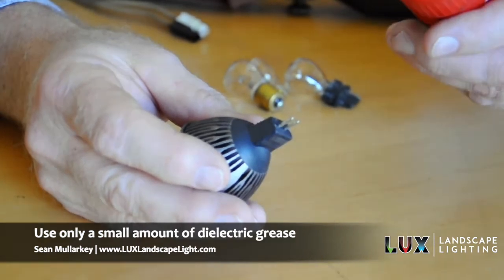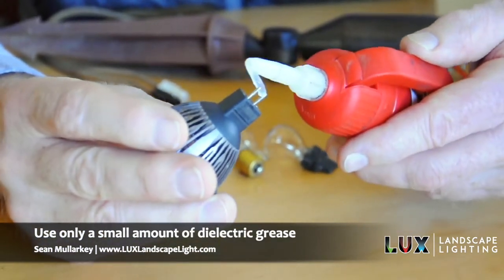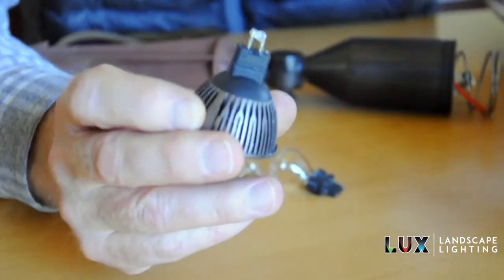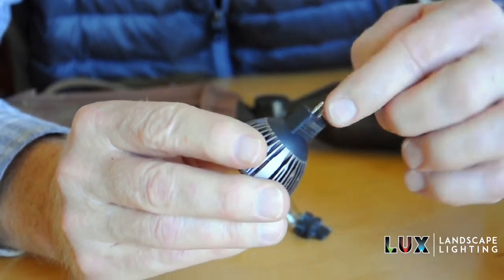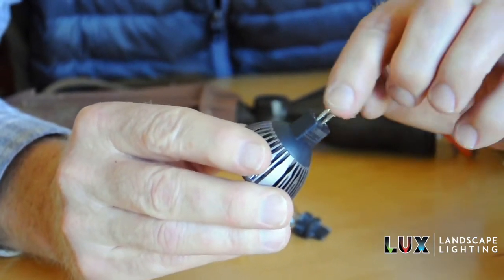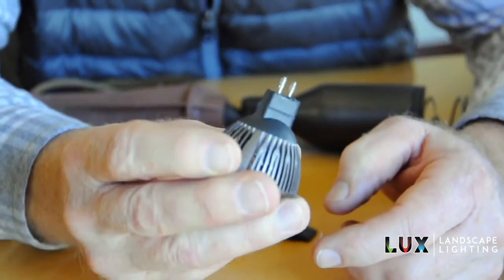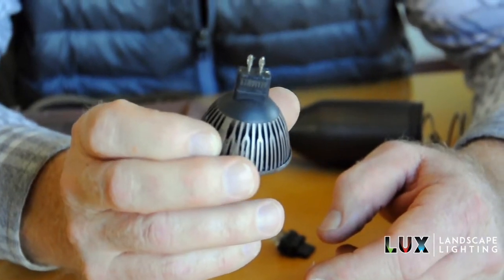I have some of the grease coming out now — it squirted out way too much, so I'm not going to want to use all that grease. I'll probably have to wipe some of that off. I'm just going to put a little bit on the fixture — just a little dab there. You might want to have a rag with you so you can clean off your fingers. I'm just going to wipe that around the ends of it so it's all covered in the grease. But again, no large gobs of it. You can see it is on the pins.